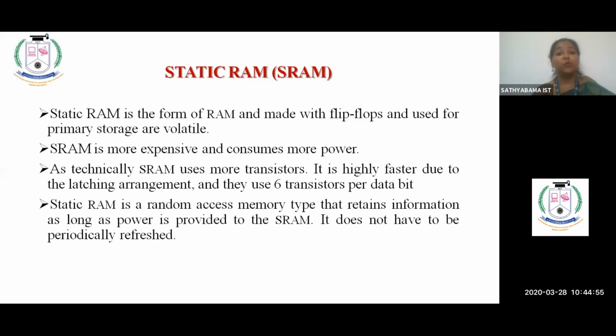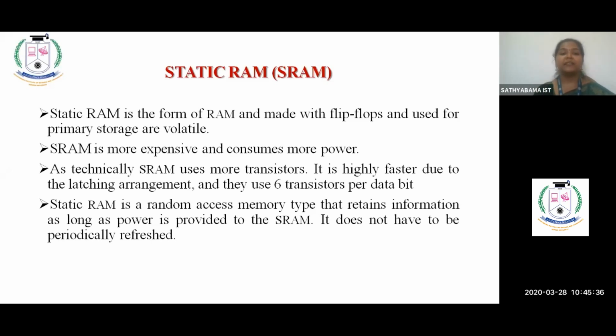Since you are using a large number of flip-flops, obviously the static RAM is highly expensive. The cost is very high in terms of static RAM. In addition, the power consumption is also more, since we are using more flip-flops here. As well as in the implementation, in addition to the flip-flop, we also use transistors. More transistors are used for implementing the static RAM. Nearly 6 transistors are used per data bit.